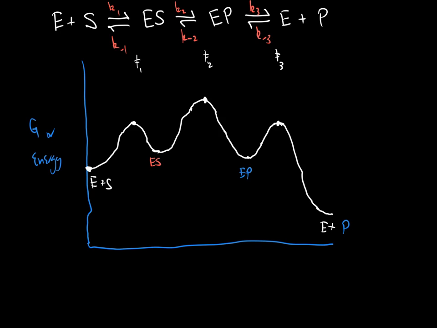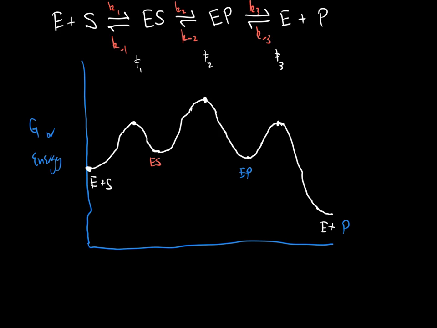It's not always the way I have this one drawn. I think it really is the ES to EP, trying to eyeball the relative amounts. I actually should have made it a little bit more. It's not always going to be the chemistry step. Sometimes binding may be rate limiting. Sometimes it's product dissociation. But in this one, at least by eyeballing it, since I put numbers in, it probably is the ES to EP. It's always the biggest hill.